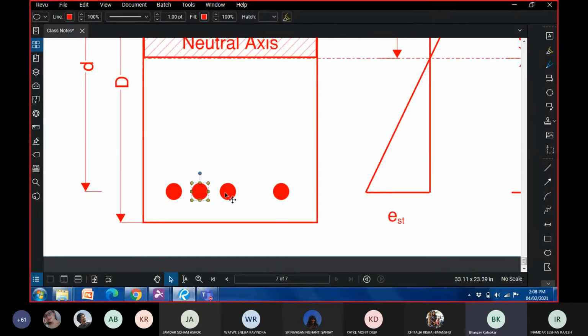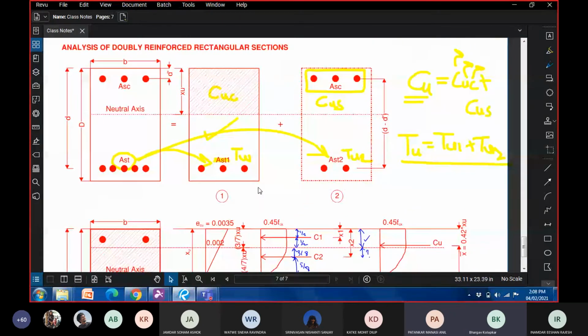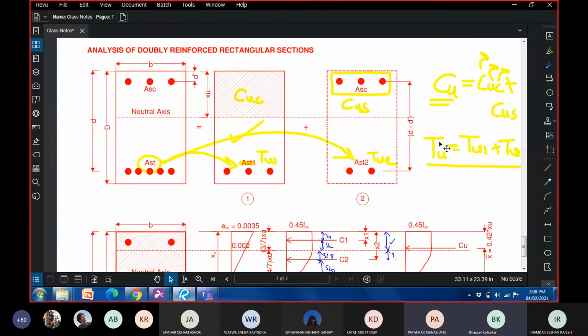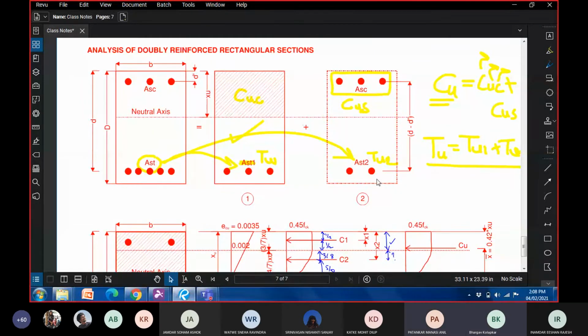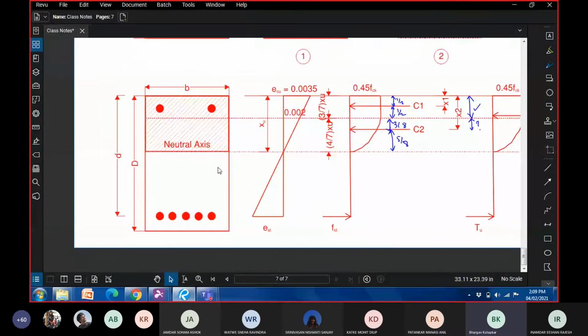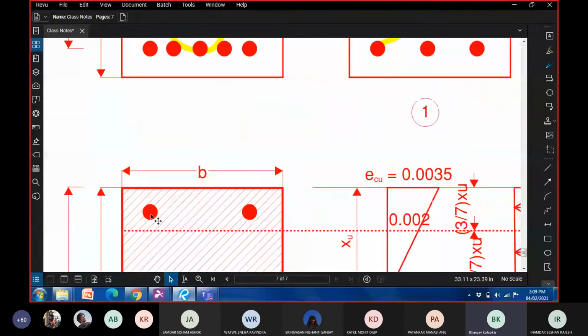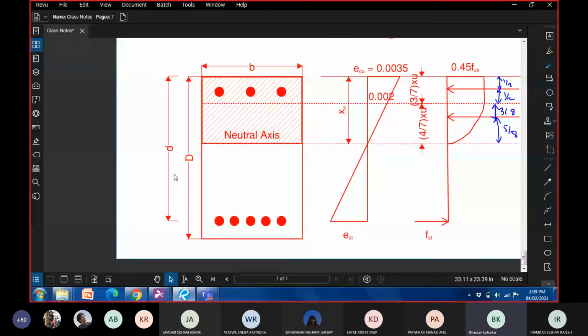Hello Bhargav, won't the distance between the reinforcement be d minus 2d dash, because there are reinforcements on both sides? If I had written capital D here, yes, but because it's a small d already, got it. Okay. So this is the section that we've got for analysis.